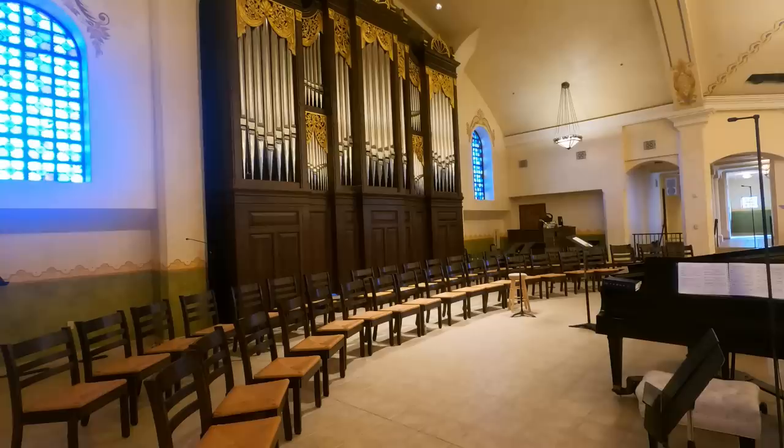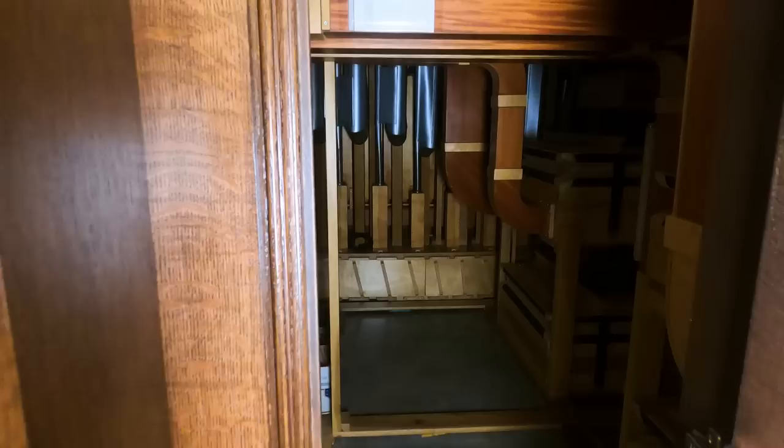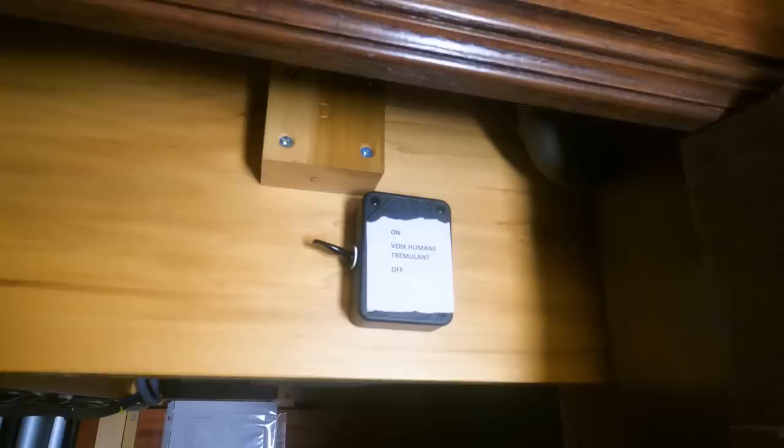Getting into the organ is fairly simple. There's two doors on either side of the case. As we go in, we first see that there is a switch to turn off the volume tremulant because it's always on when you turn on the stop. So in order to tune it, you have to turn that off.